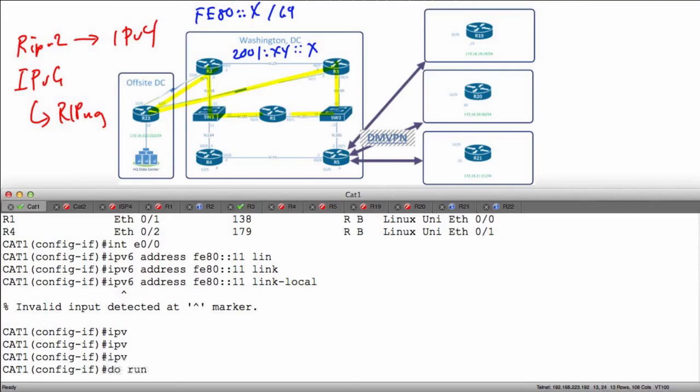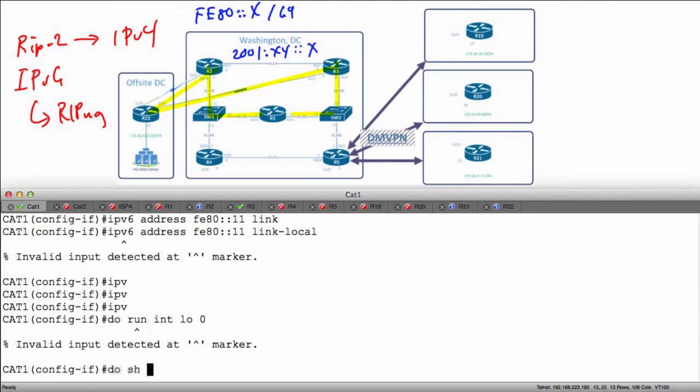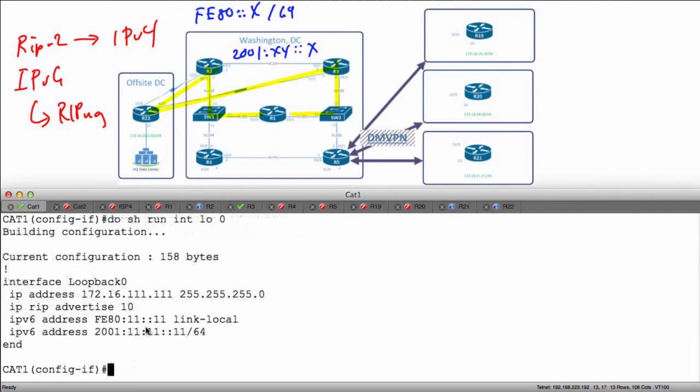Do show run interface LO0. Well, we're applying addresses here. So let's go back to the interface, interface E0/0.